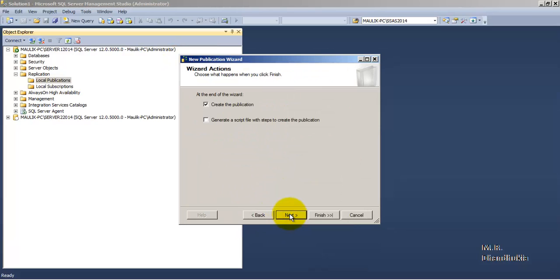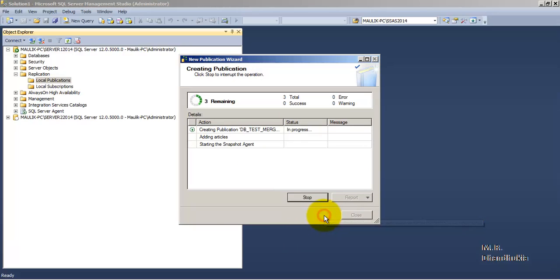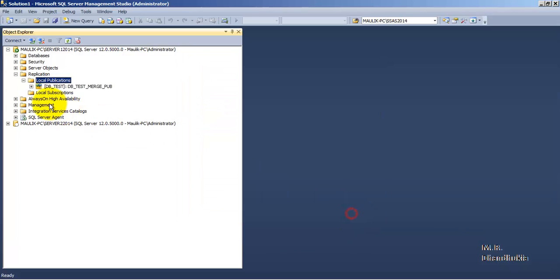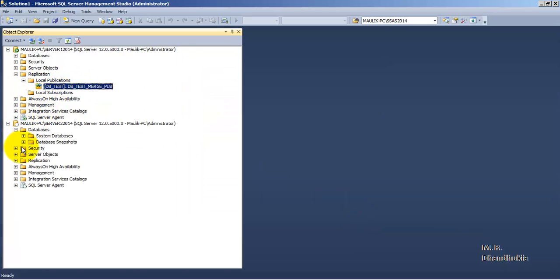Next, let us name this publication as db_test_merge_pub. Let us finish. So now we have got our merge publication ready, which has got no subscribers. So let us add a subscriber.